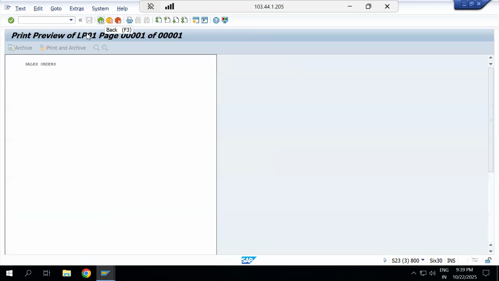Now, I want to display some header information. That means the sales document number, who created that sales order, when it was created, and at what time it was created. But in the item section, I want to display in a tabular format.